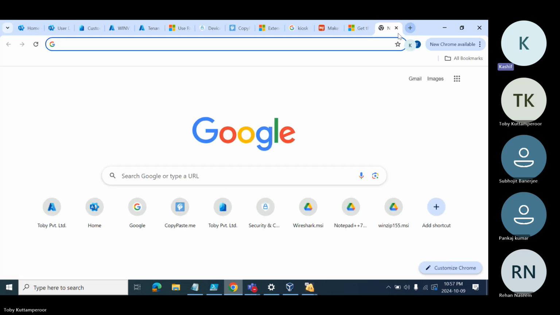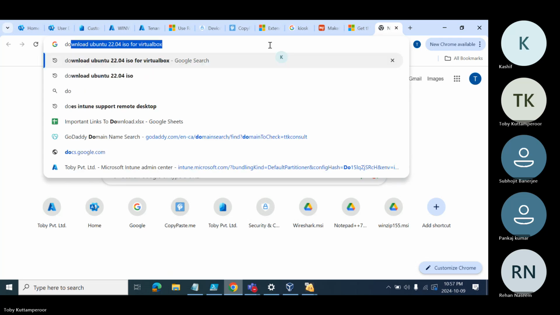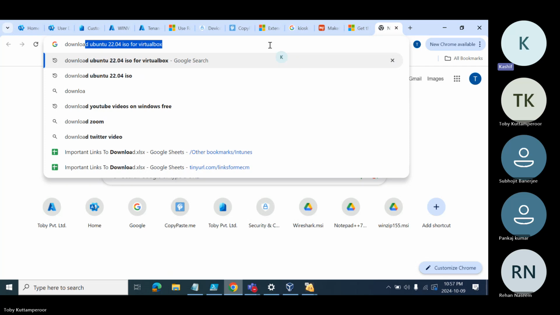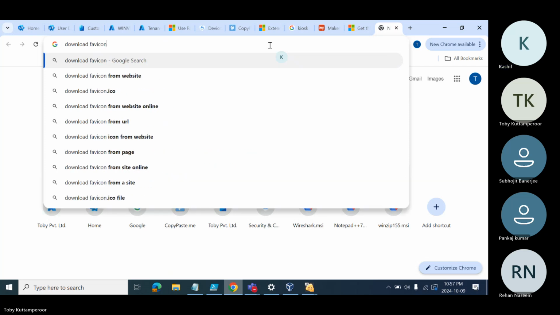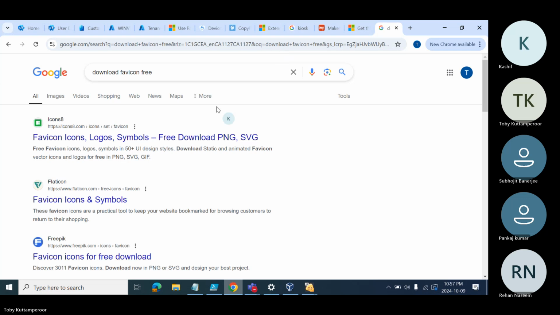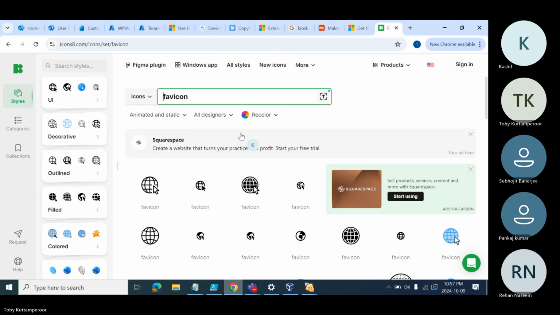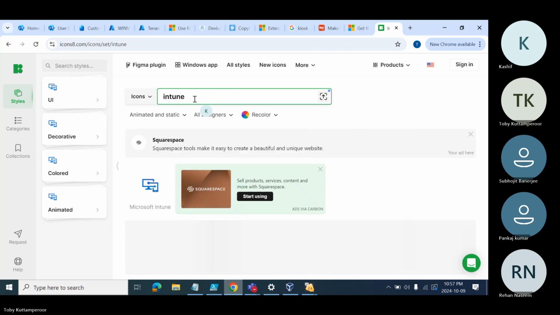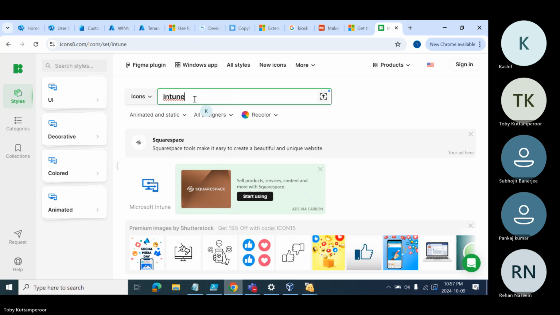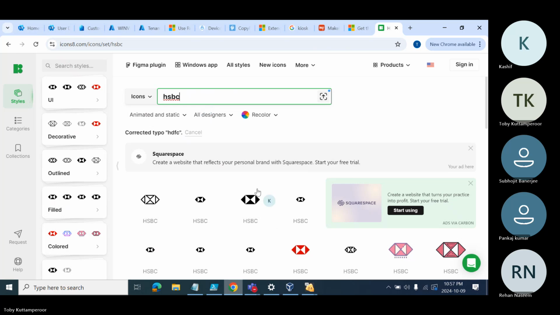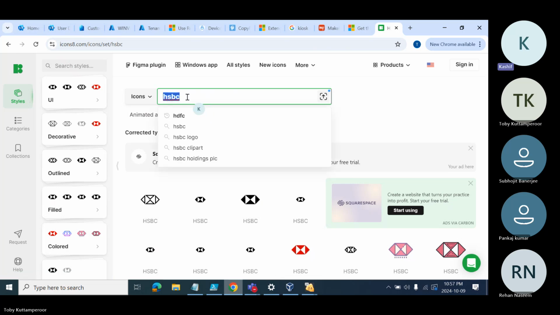Let's download some favicon. Download favicon free. Intune. Or HDFC.